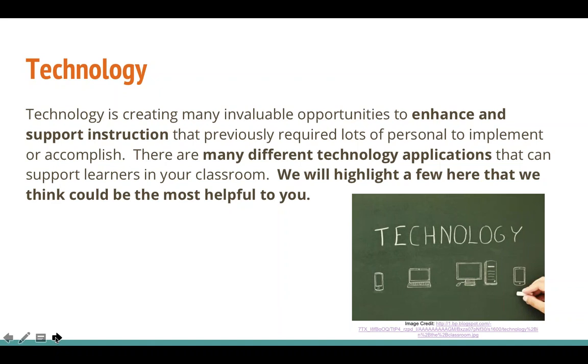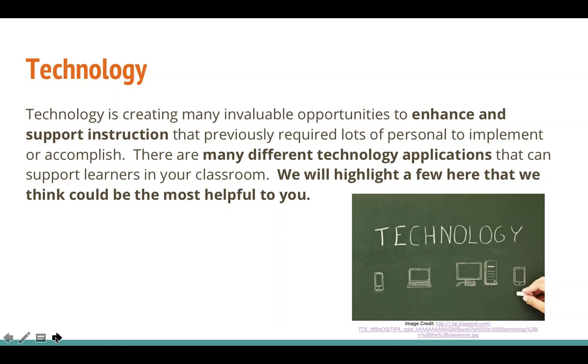Another thing that's great as society keeps changing is technology. And that's because technology is creating many opportunities to enhance and support instruction. There are also many different applications. And the great thing is, what used to take many hands to do, with technology we're really able to scale some things to classrooms when you don't necessarily have the extra staff support to support you or your students during specific times of the day, or even at all. Technology kind of helps fill some of those gaps. It's not the be-all, end-all solution, and it doesn't fill every gap that you have, but it's certainly a bridge that you can use to help support your classroom if you use it effectively.